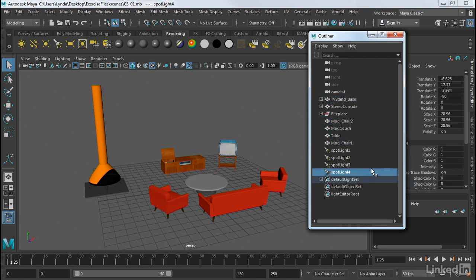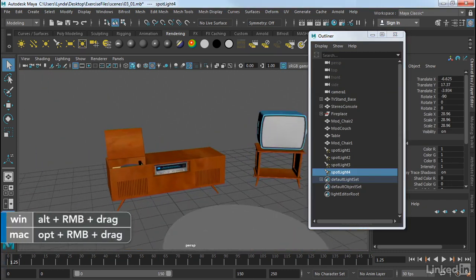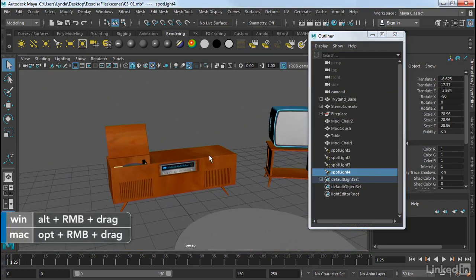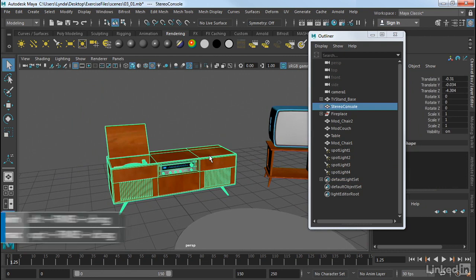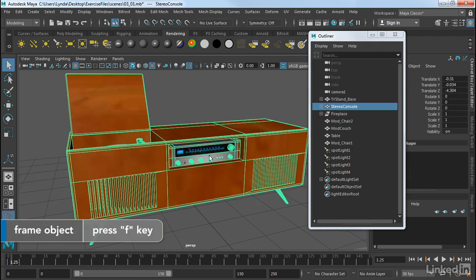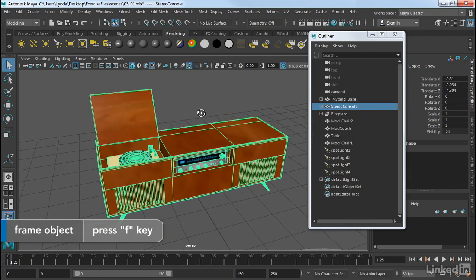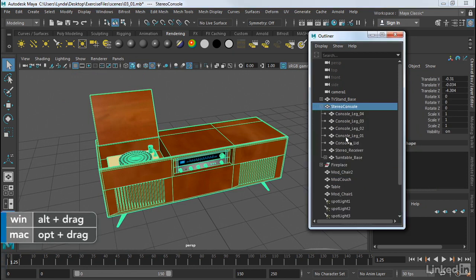Now, one of the things you'll notice in the outliner is that we have a little plus sign next to some of these objects. So let's say I zoom in on this stereo console here, and I can actually select it and hit the F key to frame it up. And if we expand that plus sign, you'll see that this console is constructed of a number of different objects.